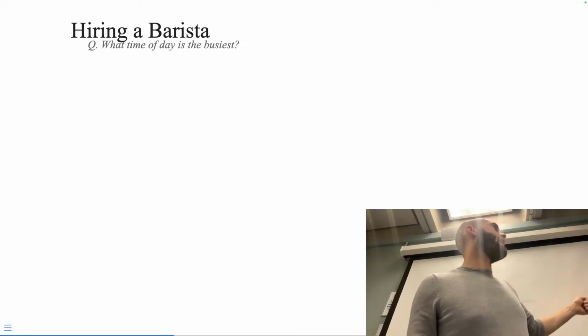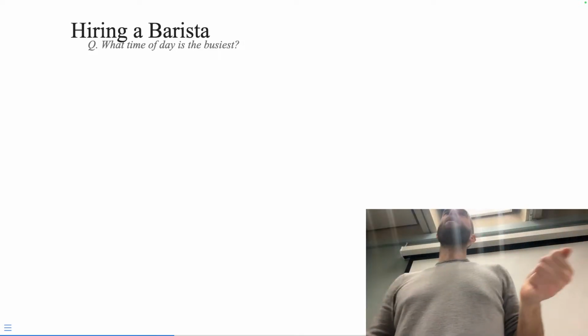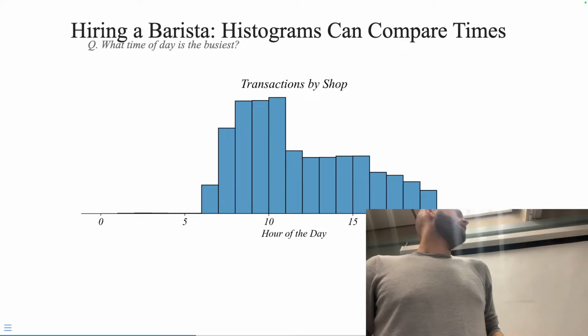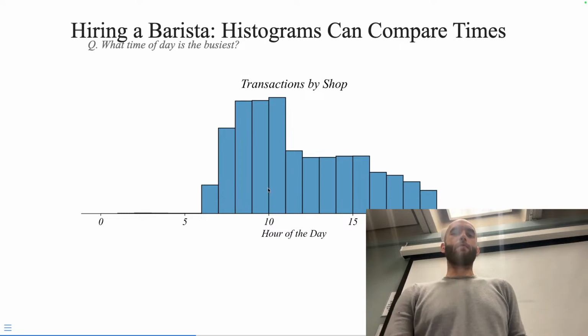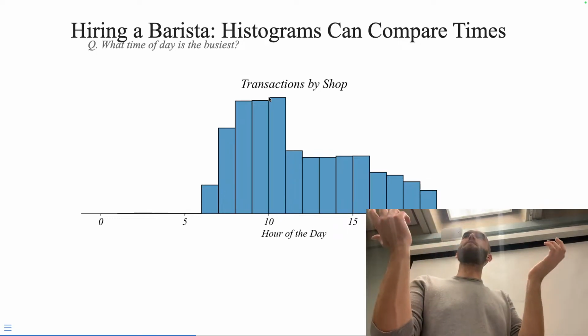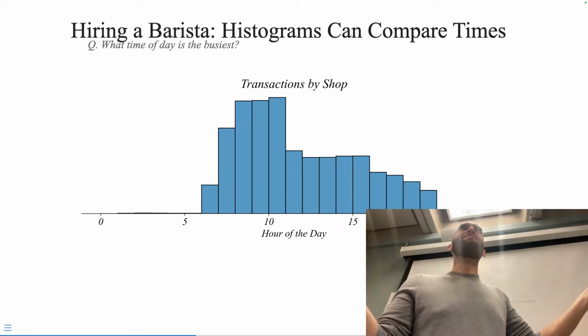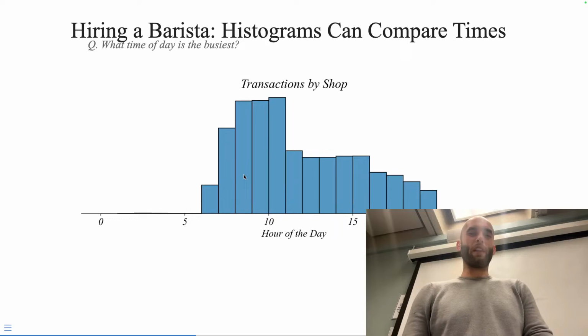We also asked these kinds of questions. What time of day is the busiest? This question is impossible to answer, first by just looking at the data set, and second by looking at the figure we just created. So we came up with a better visualization for this question, which was the histogram. What the histogram did for us in this case was allow us to find what time of day was the busiest. And as you'd expect with coffee shops, that happens in the morning. You can see a spike before 11 o'clock.